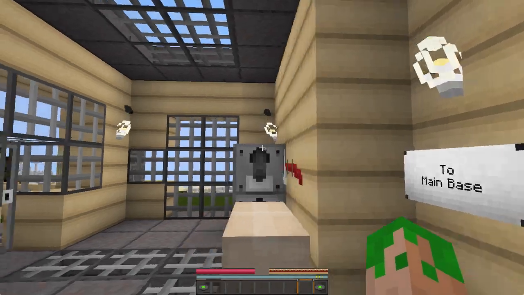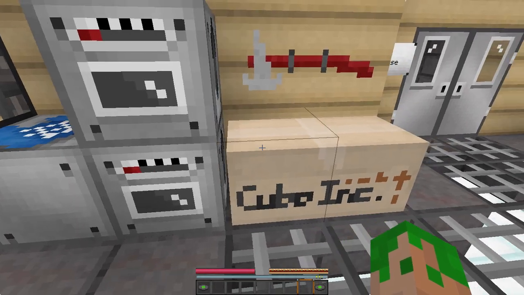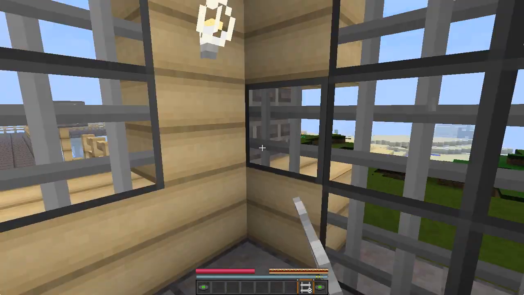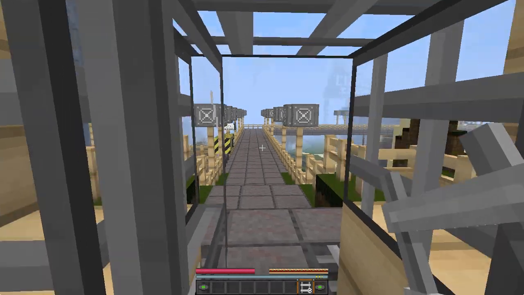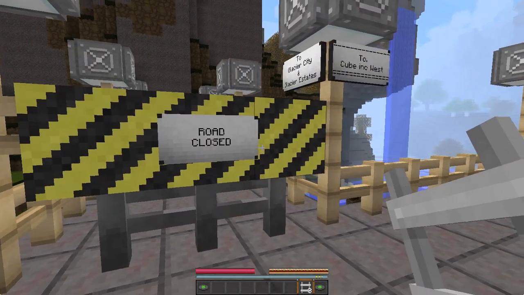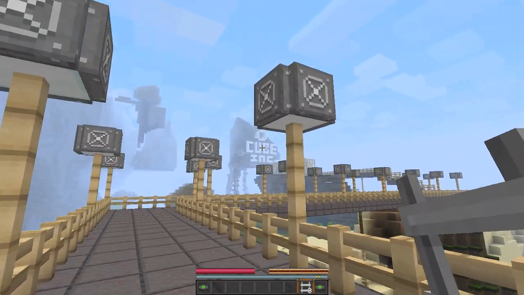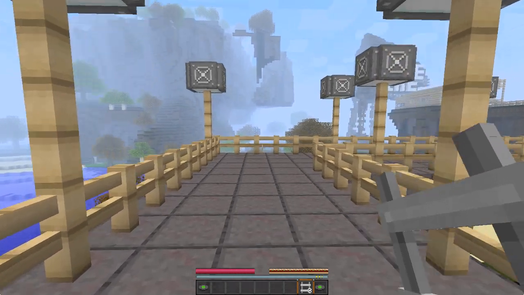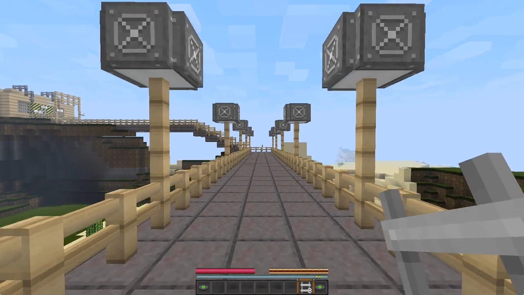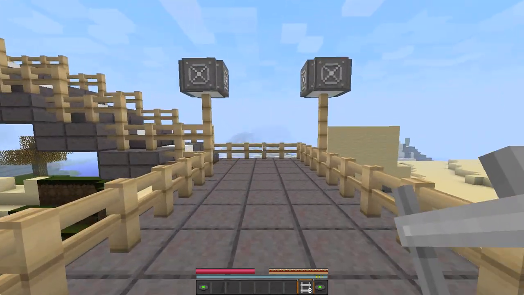To main base. We can't get there. Vault is the... Oh, furnace. Crafting bench and... Oh, ladders. I will take those. That's glass, I think. Ah! Here we are. Road closed. To Cube Inc. West. Oh, yeah, look at that. Cube Inc. We can sprint, can we not? Long walk is long.